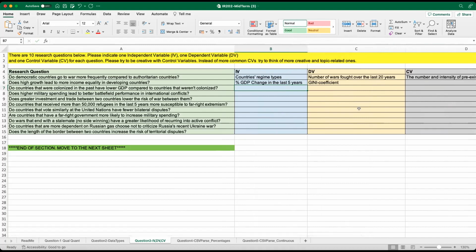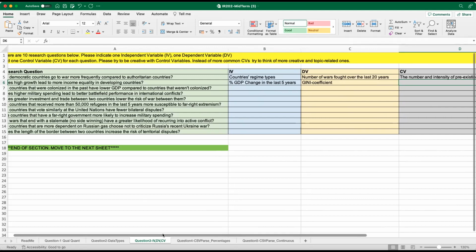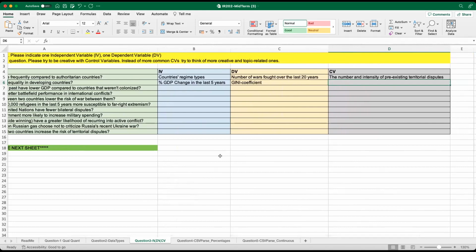So in this context, what would be a control variable? Does high growth lead to more income equality in developing countries? What other things would affect income equality or inequality in a developing country? Growth, yes, it affects the Gini coefficient, but there are other things such as taxation and subsidies that affect equality in a country.